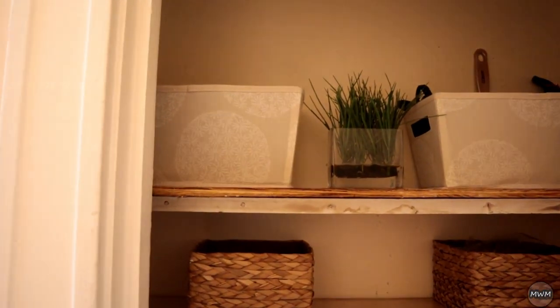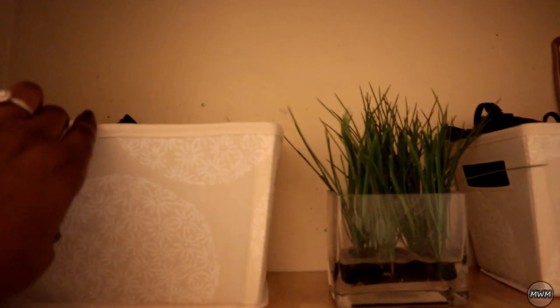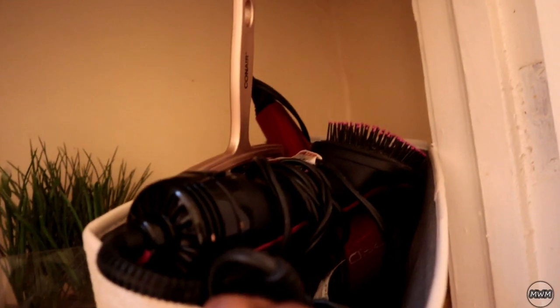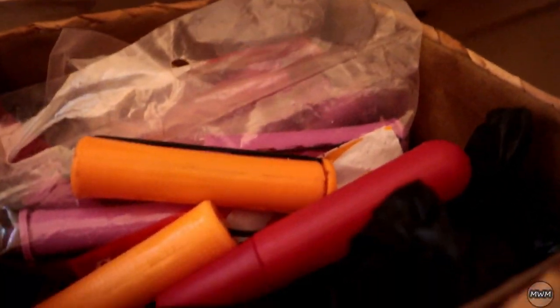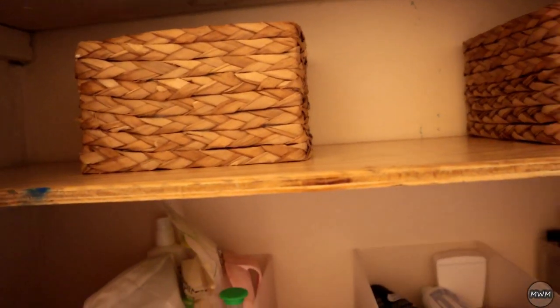Okay, I'm just going to do a quick run-through of how I have things set up in here. This is the finished product. I decided to throw this artificial plant in here just for aesthetics. In this bin I have some of my hair products — I have a lot of hair products. Over here is more hair products, more like my hair tools: blow dryer, curling irons, and stuff like that. In this basket right here I have rollers. I told y'all I had a lot of hair stuff. This one I left empty so I can put maybe some miscellaneous stuff in here.